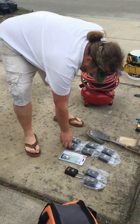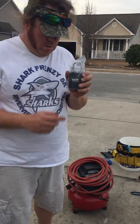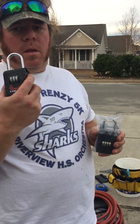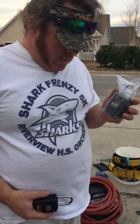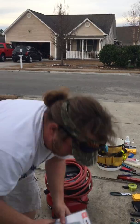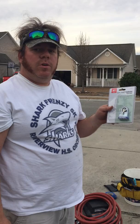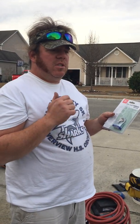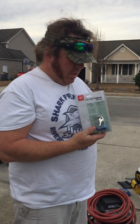Lock boxes. These are lock boxes. You'll get work orders to hang these on the doors. They're very particular about these, whether they want numeric or alphanumeric. About 5% are alphanumeric. The rest will all be these numeric ones. I also keep padlocks on hand. Usually more than this. This just happens to be what I have because I put a few on today. But they'll want you to install these to protect sheds, crawl spaces, and other things that need to be locked up.